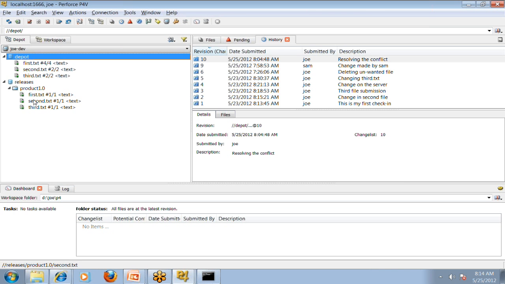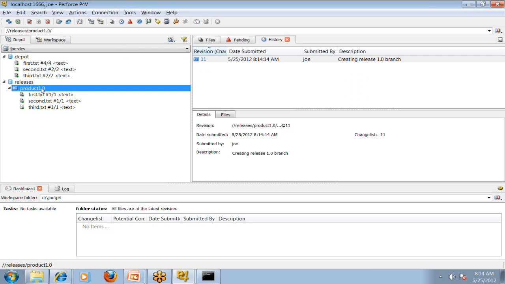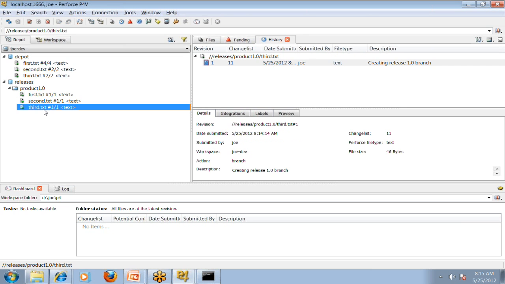If a particular customer took product 1.0 and finds some defect, and developers are in the middle of releasing 2.0, if they want to fix something in release 1.0, they can sync here, which has the state of release 1.0, and do the fix on this release branch, so that they will not disturb the existing code line where you are having release 2.0.